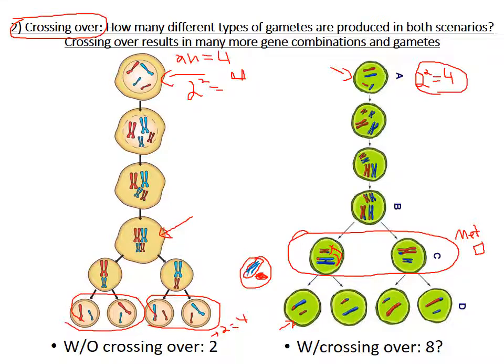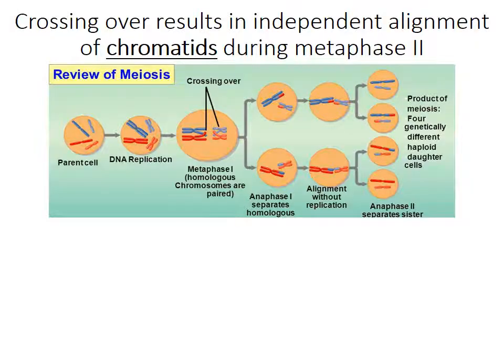So essentially, because the sister chromatids are no longer identical to each other, they can align in different ways along the metaphase 2 plate, and that leads to even more diversity. So without crossing over, you only have 4 possibilities for a scenario like this. But with crossing over with 4 chromosomes, you have 8 possibilities. And that's just assuming a little bit of crossing over happening. At least 8 possibilities that can occur. So crossing over just increases that amount of diversity. Imagine what that would do with crossing over events with 23 pairs of chromosomes. So you can see the idea here.